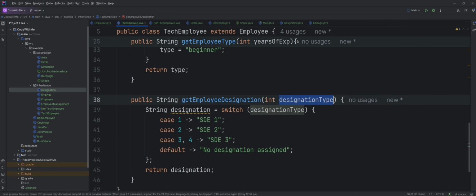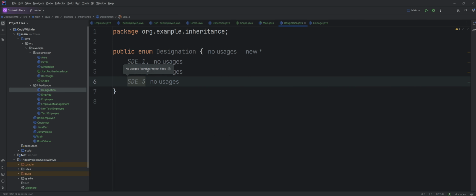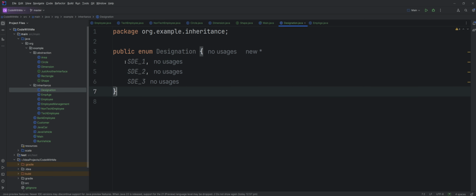In enums, like this one, all these are categorized by a designation title, which is SD1, 2, and 3, and they also have something called an ordinal, which basically states the index of the enum. So this is index 0 or ordinal 0, this is index 1, and this is index 2. Similar to arrays, their indices start from 0.